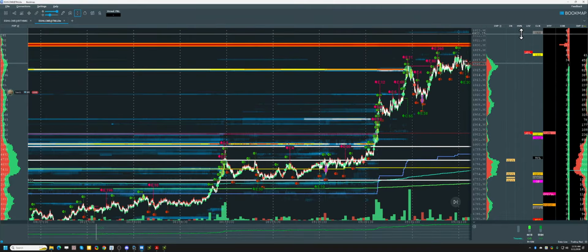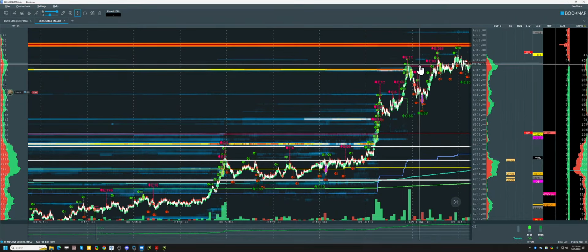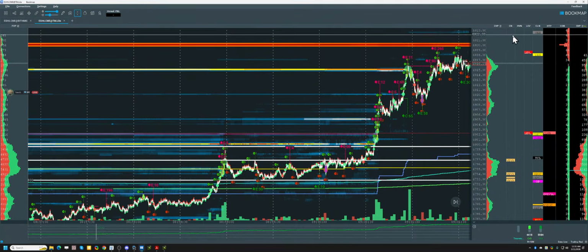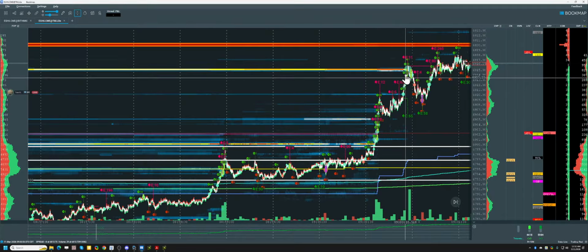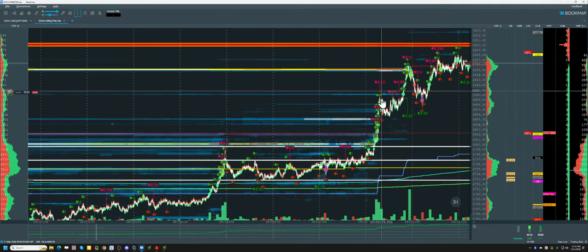I'm looking at this thing and I'm going, huh, and this is basically what's going on in my brain. I'm going, wow, maybe we're going to take this one out. Well, yeah, but look what I got laying out here. Liquidity. So coming up, let's look. Liquidity here. Sweep. This suggests a counter rotation right here. So if I'm looking for shorts, which is what I'm looking for, I'm trading balance or mean reversion.